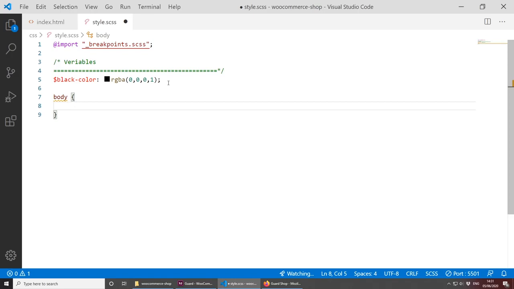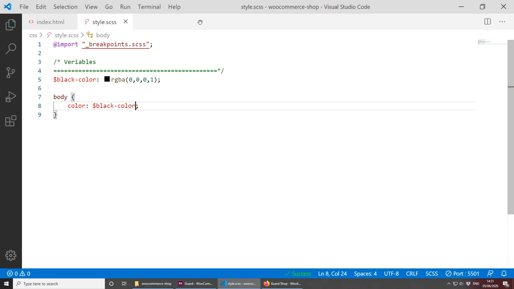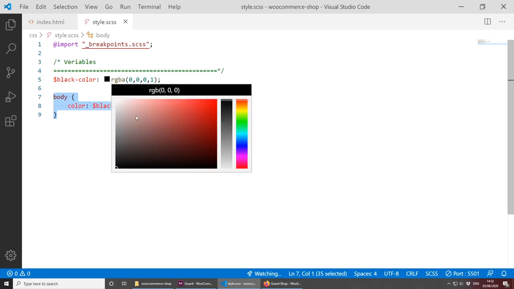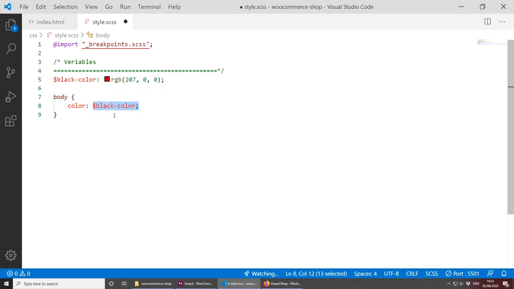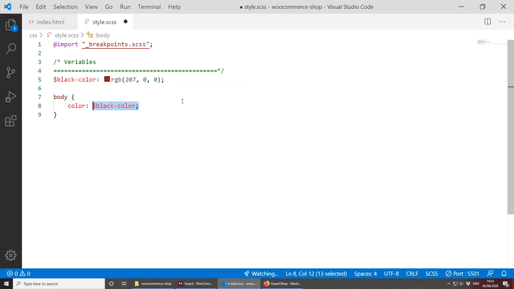Let's say for example on body, maybe we want to change the font color to the variable black color. And I see many people doing this and reusing this variable all the way on all elements. Just imagine that if some of the specification for your project change, and this black color needs to be changed to, let's say, gray or red. Now we'll probably end up using this variable multiple times, and this variable no longer makes sense because it's set to red, it says black, and it's just a mess.